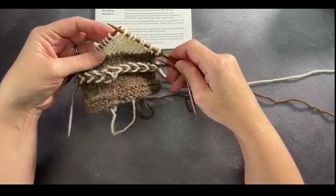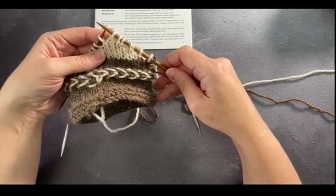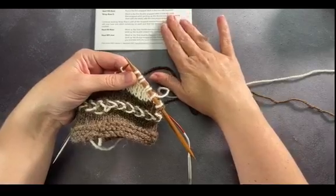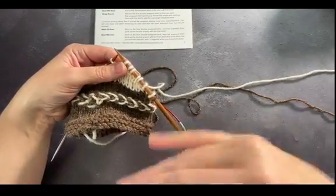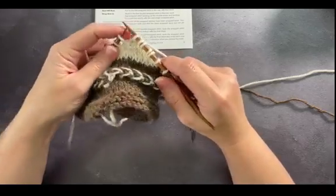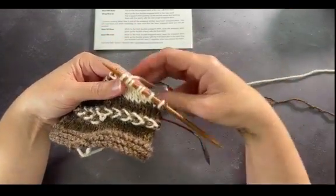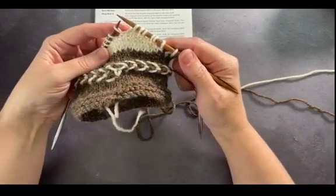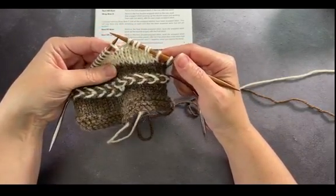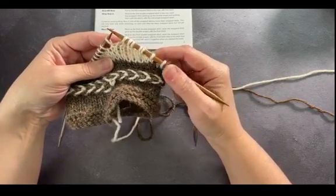Now, the first thing I'm going to show you is how to pick up the wraps, and then I'm going to show you how to pick them up when they're double wrapped. So this part is not how you would do this bit in the heel, but I'm going to show you how to pick them up first, because it's important to be able to pick up a wrap. And then I'm going to show you how to do the double wrapping for the heel. But the first thing we're going to look at is how you pick up your wrap so that you don't get a hole. This is not part of the sock. Well, it is, but it's just the technique itself first before we move on.